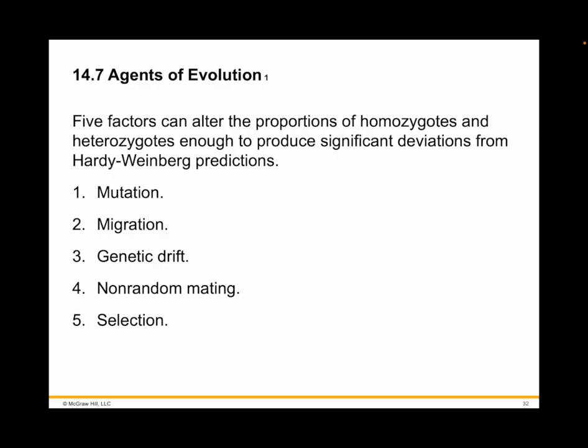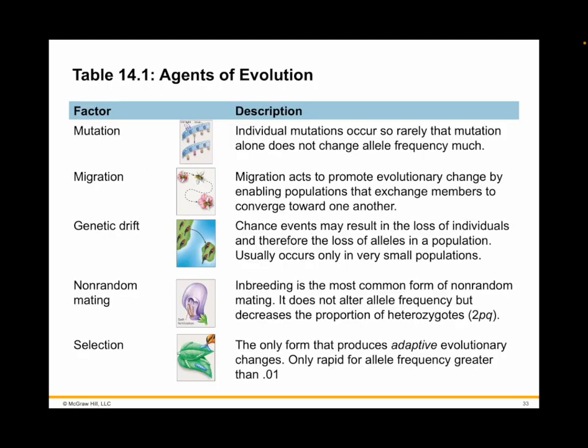Let us begin. A mutation is a change in a nucleotide sequence in DNA. For example, a T nucleotide may undergo a mutation to be replaced with an A nucleotide. Mutation from one allele to another obviously can change the proportion of a particular allele in a population, but mutation rates are generally too low to significantly alter Hardy-Weinberg proportions of common alleles.